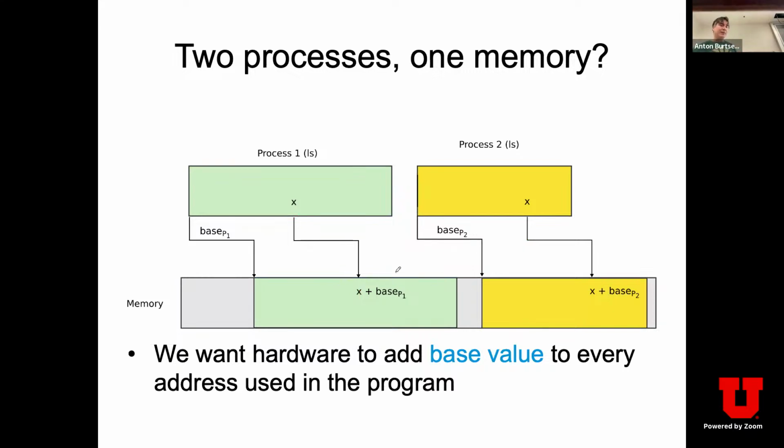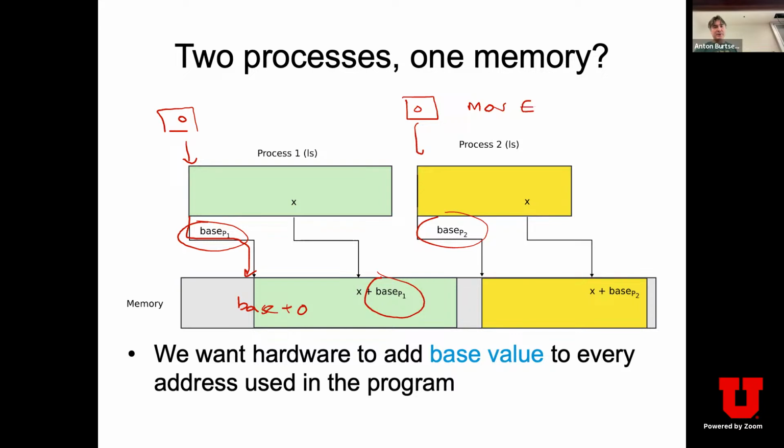So imagine there is a special hidden register in the CPU, and when this process issues an address 0, we add the value in this register. This register has the base of the segment, right? So really, the address which hits this physical memory is base plus the original address 0, right? And if you do it here, this base will be different. And despite the fact that the address we used here, like my move instruction which loads something in the EBX, has 0 here, and it has 0 here as well, right?